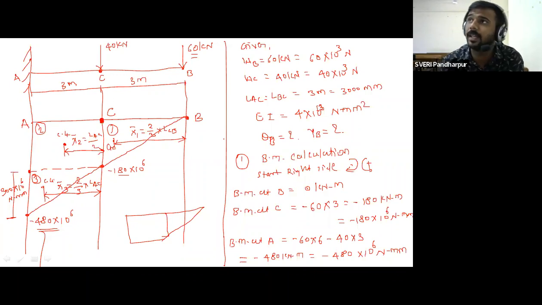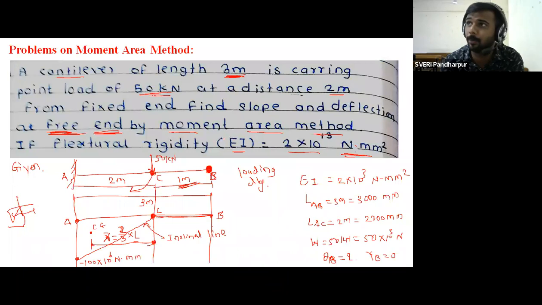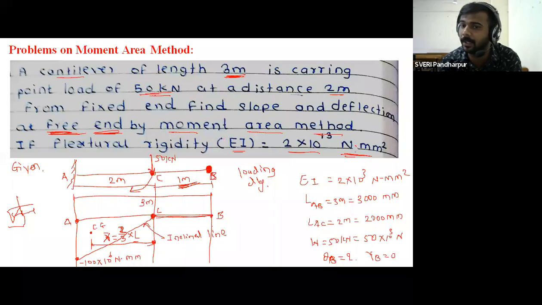In the last lecture, we started the problems based on the moment area method. One problem we covered was a cantilever beam subjected to a point load, and there we understood the procedure. If we are asked to solve a problem using the moment area method, the first requirement is the BM calculation. After that we draw the bending moment diagram, and whatever area we get under the BMD, we check its properties, use them for the area calculation and the X bar calculation, and go for the further calculation.